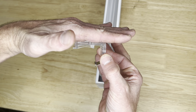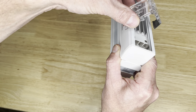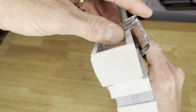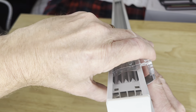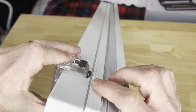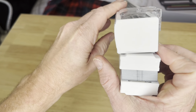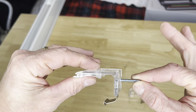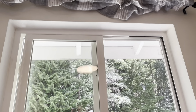Now here's the orientation that you want this bracket in. That clip's going to go in the back. You can see it's labeled front. And then that clip just snaps in the back. Kind of show you a side profile here. I think this is important. I've installed a similar one before and had a lot of questions on people having trouble getting this installed. So that's how it goes. You can install this thing with the screws in the overhead or behind it, depending on your window configuration.